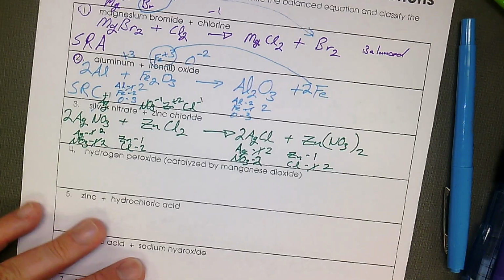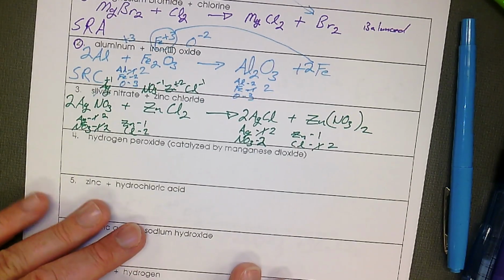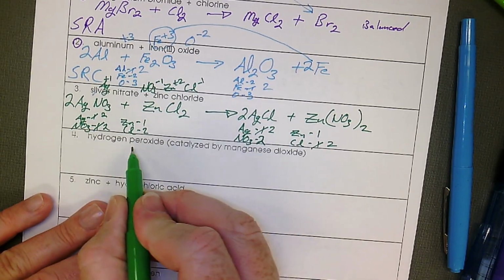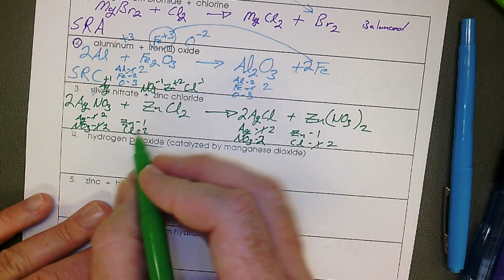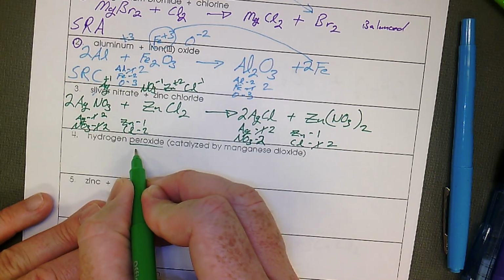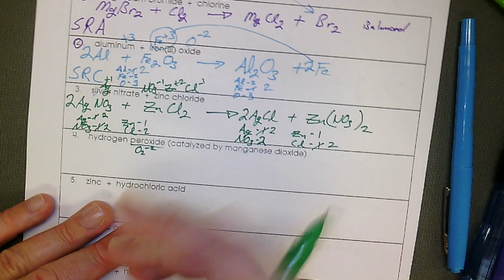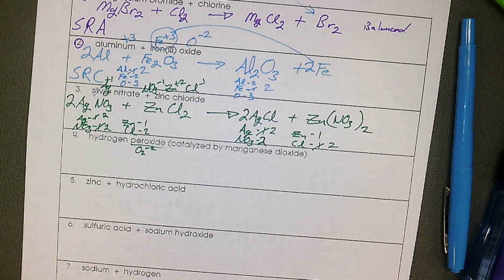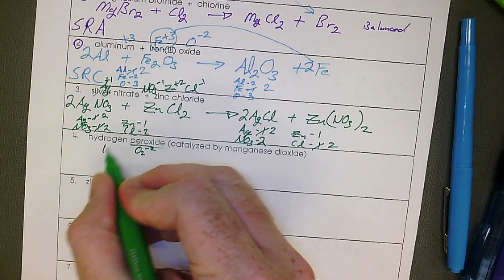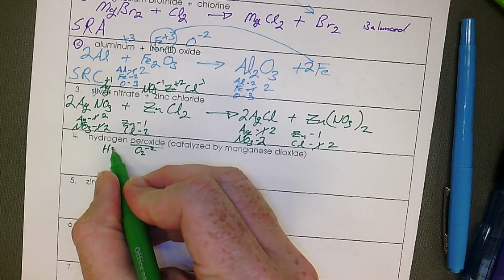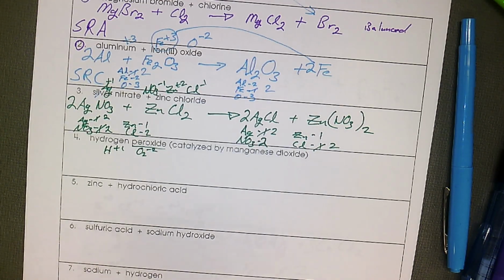Okay. Hydrogen peroxide. We've talked about this, but we haven't really written it. Look on your pink sheet. What's peroxide? It's in the second column. O2, but what's its charge? -2. The whole thing is -2. Okay? And hydrogen is H with what charge? +1. Okay? Hydrogen with a +1 charge.